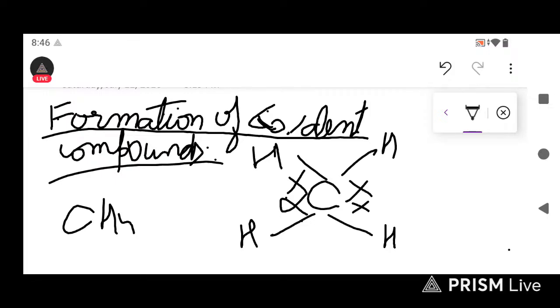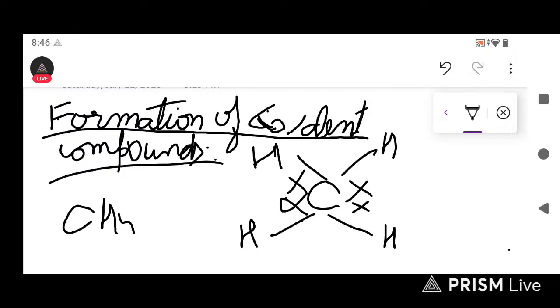Now, I have shown you all the structures relevant to the covalent compounds. Now let's move towards another topic, which is polar bonds and non-polar bonds. So what is polar and non-polar? A very important question is what is the difference between polar and non-polar compounds. So let's move towards this topic.